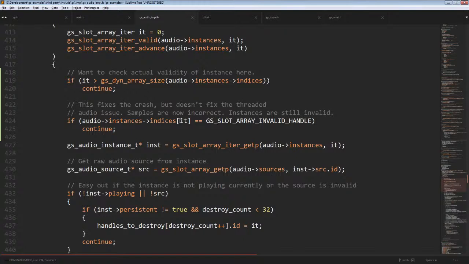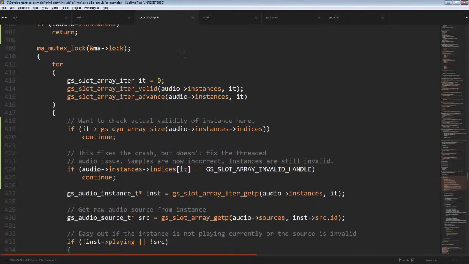Part of me wonders if I could just iterate through the data. No, but then I can't keep up with the iterator. Alright, whatever.